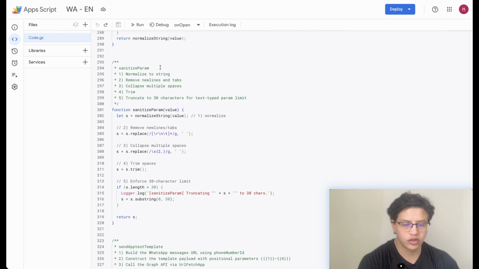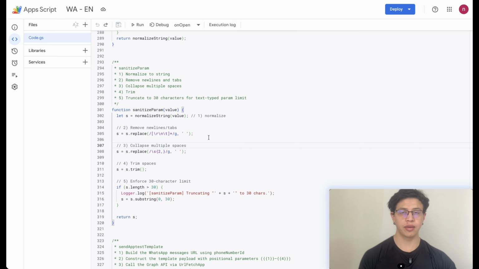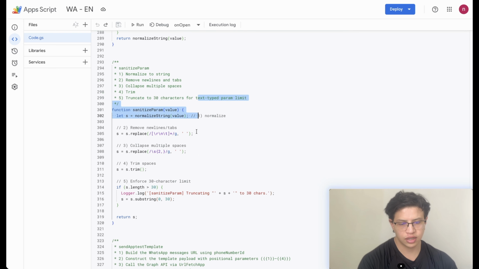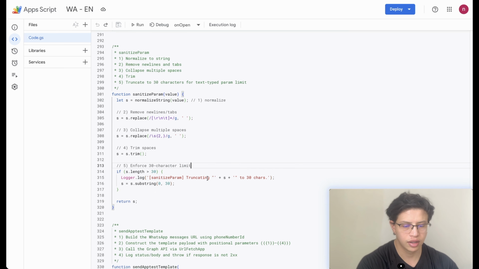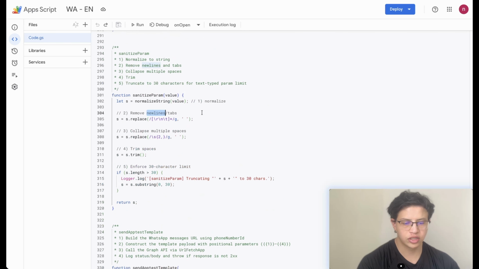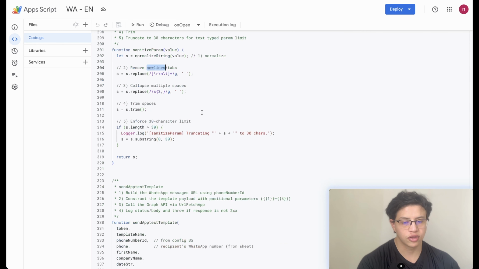And this next function is also a sanitizer, but it's more general because you might have some rows that are empty in appointment. So in this case, if there's nothing, it doesn't break because this is sanitizing that, right? The whole data is getting a quick cleaning. You can see here that we're trimming spaces and new lines, making sure that the data is clean so we can send it to the API.